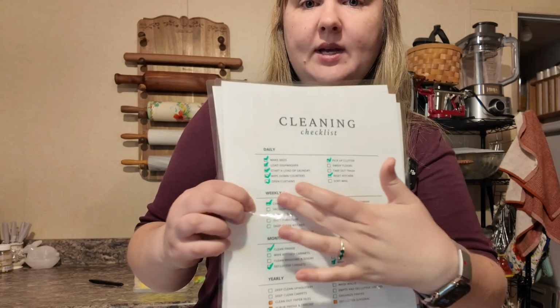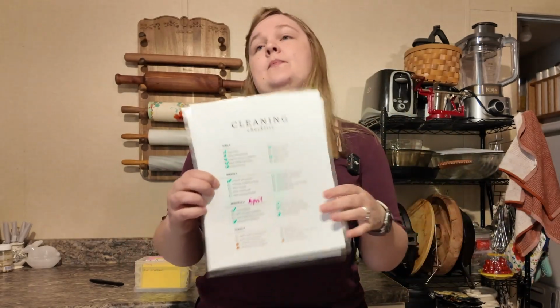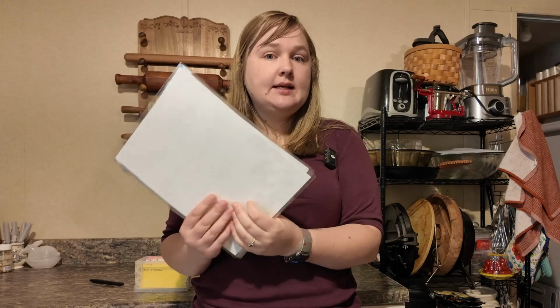For example, under weekly, I have change bed sheets. If on Sunday, when the new week starts, I change those bed sheets and then I forget that I've done it and then I change them like 2 days later, I would prefer to wait a full week before I change something like that again. Same thing with changing air filters, which I do every 2 to 3 months because of allergies. Sometimes I change them a little bit earlier. If I do that, I can't always remember if I did it at the beginning of the month or the end of one month. And that's a huge difference in time.